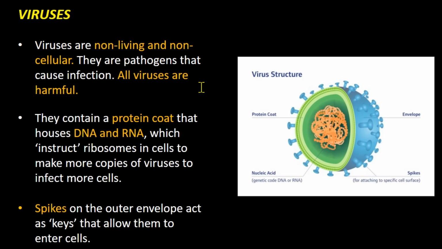Viruses are not cells. They are actually non-living and non-cellular. They are pathogens that cause infection. All viruses are harmful. They contain a protein coat that houses DNA or RNA, and these provide instructions to the ribosomes in cells to make more copies of viruses to infect more cells. They have spikes on the outer envelope that act as keys that allow them to enter the cells.